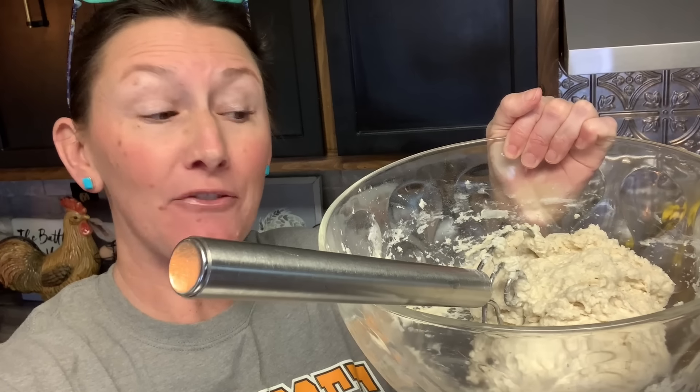So you can see this is a very wet, kind of sticky, shaggy dough — that's the term you often hear. It's a shaggy-like dough, and that's normal, that's good. Just mix it through, no problem. Get it mixed up how you like — no hands needed, no need to knead. Then you're simply going to cover this. You can use saran wrap, a towel, or a bread towel. Just set it right over the top and leave it on the countertop.